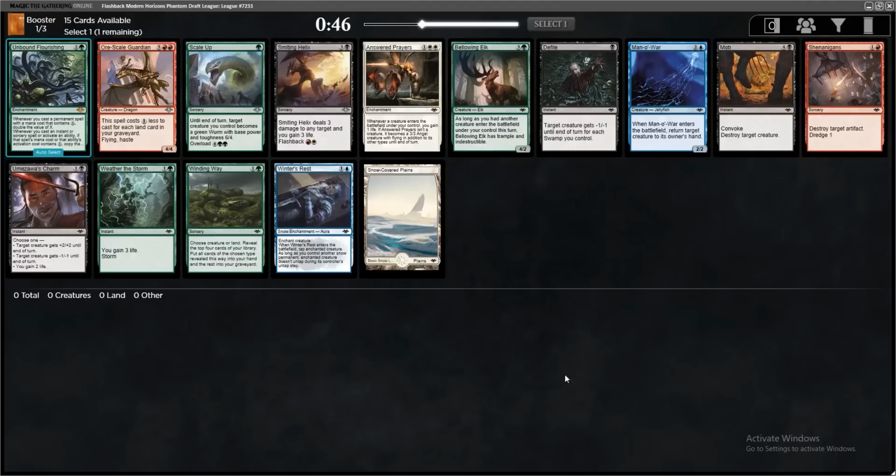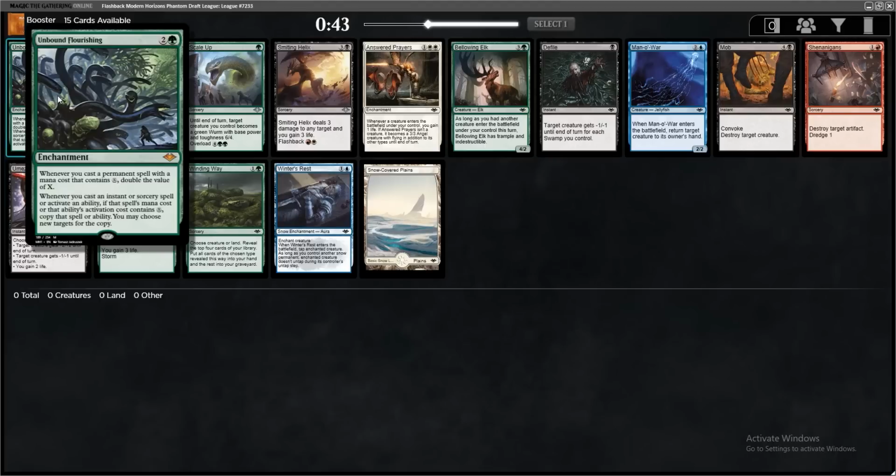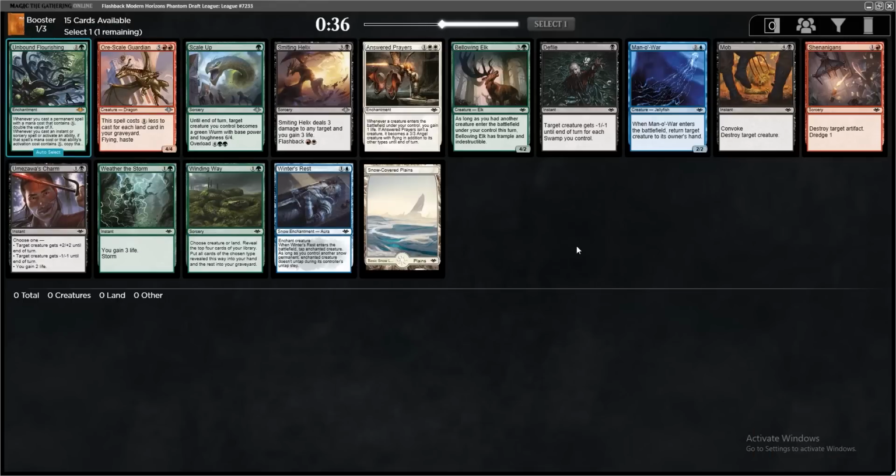Let's get into the draft. We opened a terrible mythic, not for limited play, certainly. What are the cards we want to be looking at here?